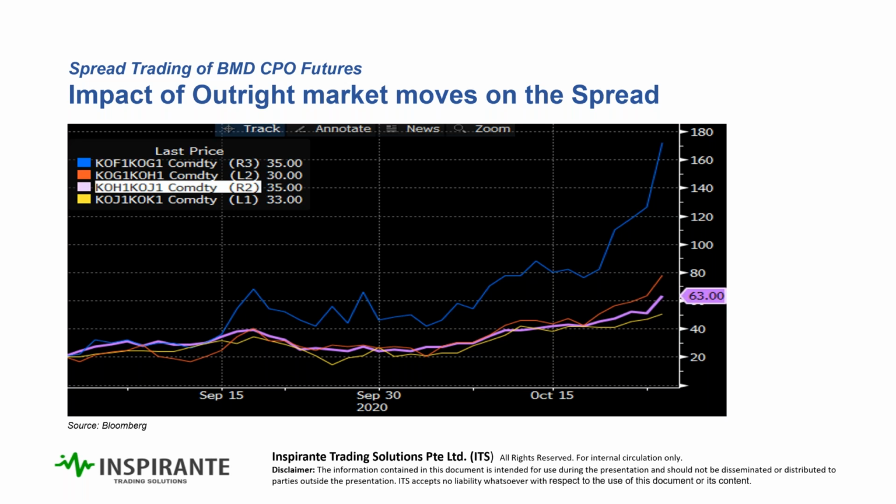Because I showed you a 5-year chart earlier. You saw how the curve can go from contango to backwardation in the flip. And it can go on for a while too. It doesn't mean that you cannot trade this, you can trade this strategy. It's just that you need to be aware of the range and what the market is doing and what the market is telling you, even from the outright.